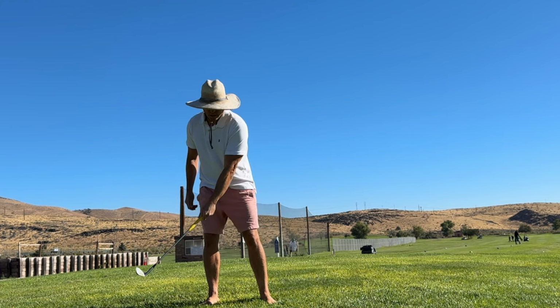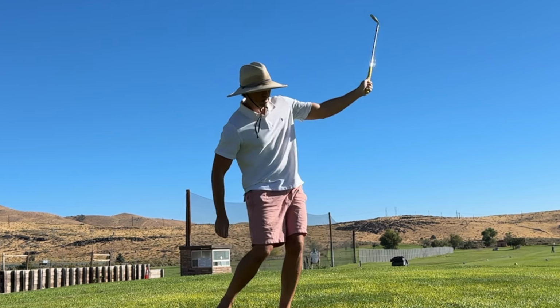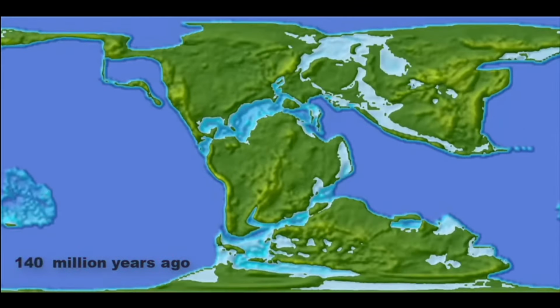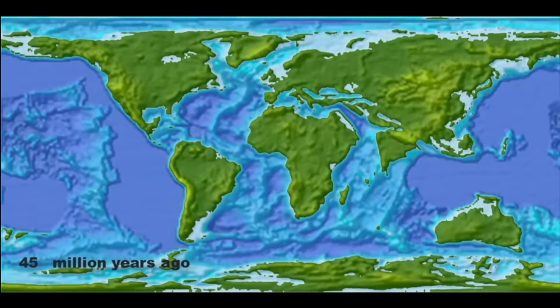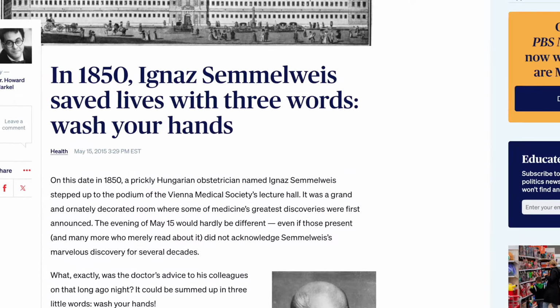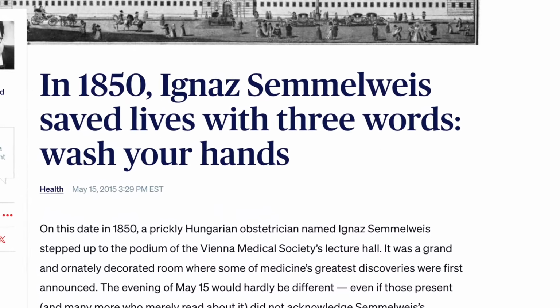People think that this idea of lead arm dominance is just too simple, but sometimes a simple idea leaves groundbreaking and revolutionary results in its wake. Take, for example, the meteorologist Alfred Wegener, who presented the idea of continental drift when he noticed that, from a high enough point of view, the continents look almost like puzzle pieces. His ideas were met with skepticism, only to be validated years after his death. Or how about Ignaz Semmelweis, the Hungarian doctor who decreased the death rate among mothers by 90% by simply suggesting that doctors wash their hands before delivering babies?